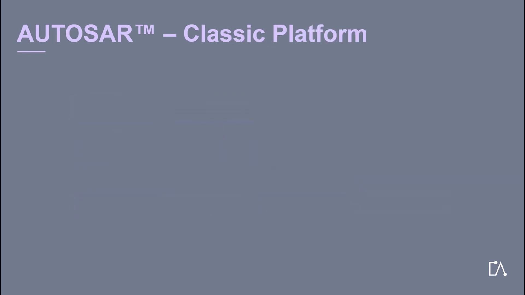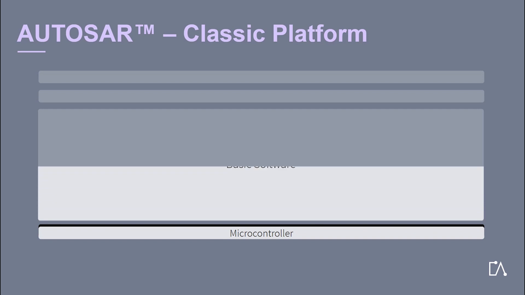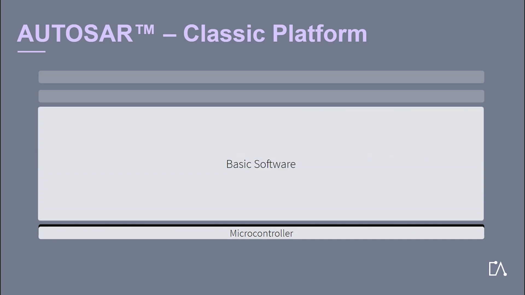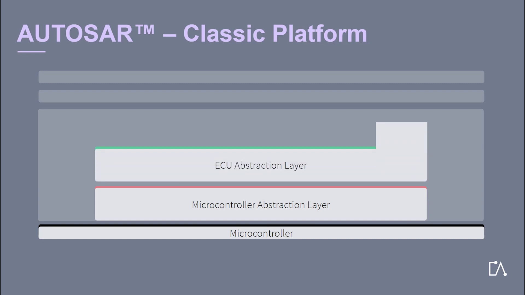The Classic Platform is Autosar's solution for embedded systems with hard real-time and safety constraints. The architecture distinguishes on the highest abstraction level between three software layers which run on a microcontroller. The lowest layer is the Basic Software layer, which is divided into three major layers and complex drivers. The Microcontroller Abstraction Layer is the lowest software layer of the Basic Software. It contains internal drivers, which are software modules with direct access to peripherals. The ECU Abstraction Layer connects the drivers of the Microcontroller Abstraction Layer and also contains drivers for external devices. It offers an application interface for access to peripherals and devices regardless of their location and their connection to the microcontroller.